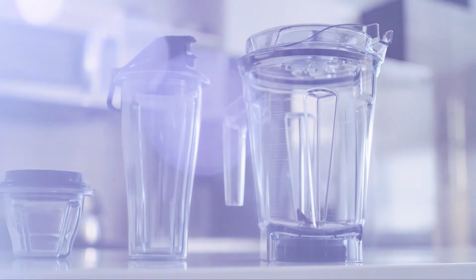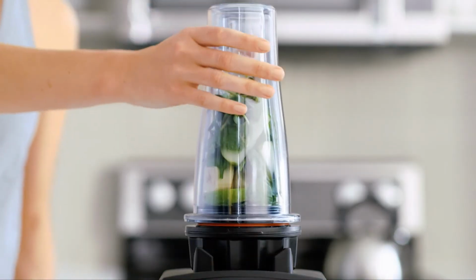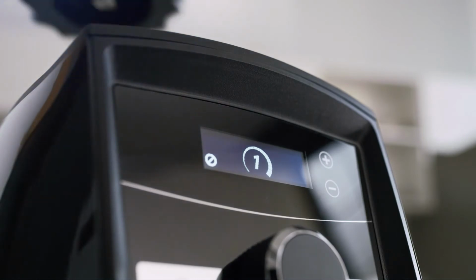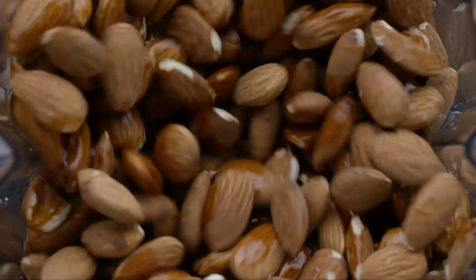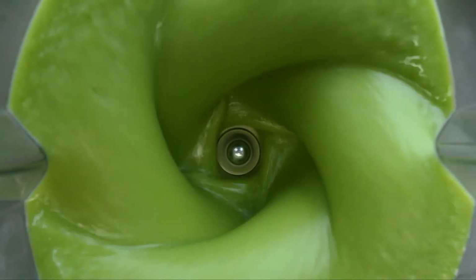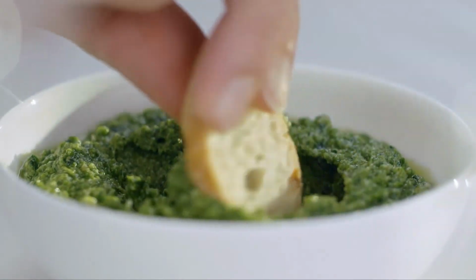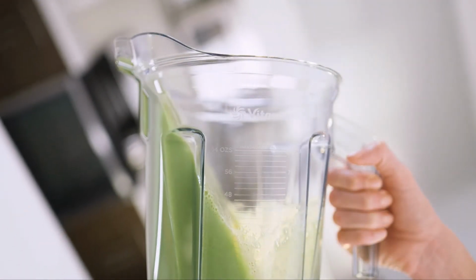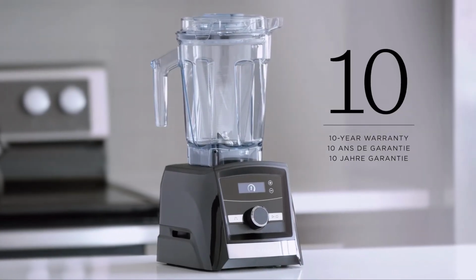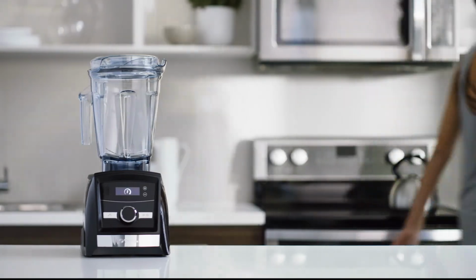Vitamix is the first to offer a complete system of containers with wireless connectivity. That means the machine reads each container and automatically adjusts blending times. So what are you waiting for? Grind, blend, create hot soups, frozen desserts, and more. Live a healthy life with flavor and gusto. The A3300 with a 10-year warranty. Part of the Ascent series from Vitamix.